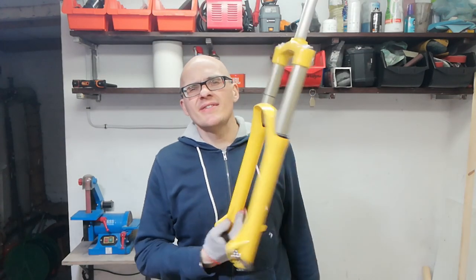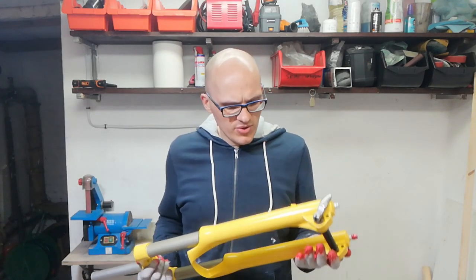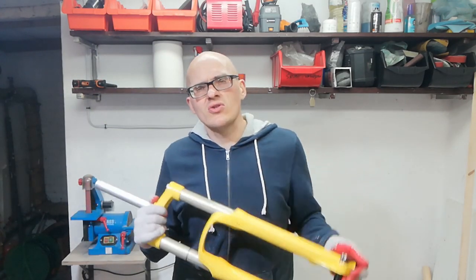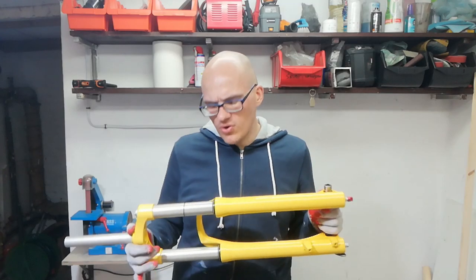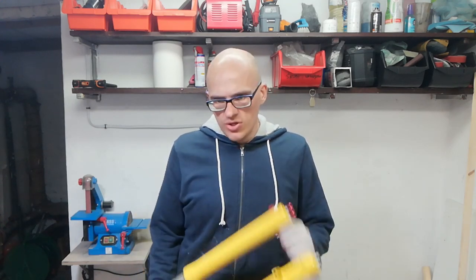Should you do any of this? Probably not. The problem is that this process doesn't seem to be very straightforward, and if you're trying to paint something that works correctly and is quite expensive you might end up with a broken fork. This particular fork cost me maybe 50 euros, so it wasn't much of a loss if I broke it — that's why I tried it. If you have the time to prepare the fork and deal with the consequences afterward, and you have someone competent doing the work, you might risk it — but there's always a 'however.' We'll see how it performs once I mount it.